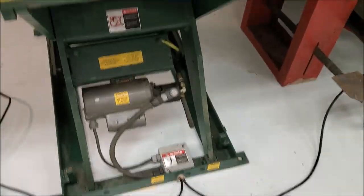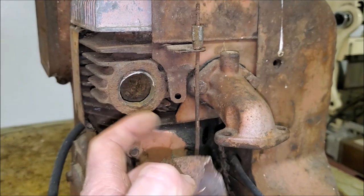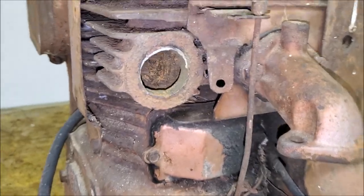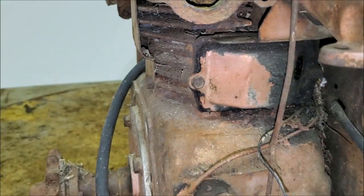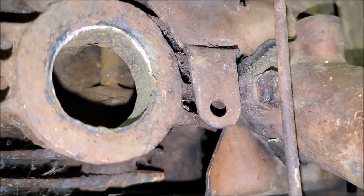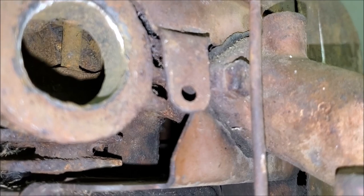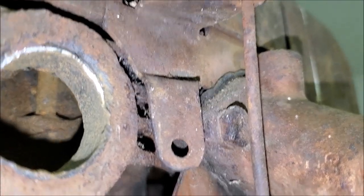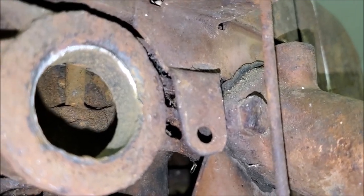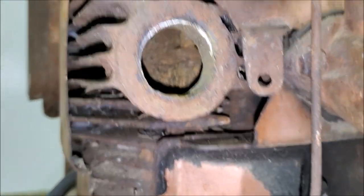Well, we got it up in our teeth and got the exhaust off, and it snapped immediately, which is not terribly surprising because it's paper thin. And we spent a bunch of time using a screwdriver for its unintended purpose, a chisel, and got most of the crud out of the exhaust port. And if I, there we go. And there's the stem for the exhaust valve. The valve is shut, which could be a saving grace for us. I wish that would stay focused on there so you can see it.